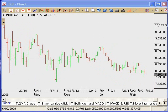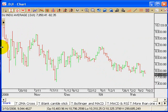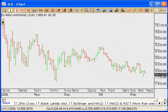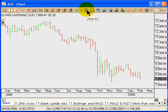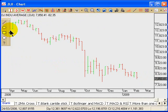I'm going to give you just a quick little video recap on what happened last week on the market. There was actually not much happening on the market at all. We're looking at a daily Dow Jones chart, and this was last week. Let's go to a weekly chart here, and if we open up our weekly chart, we can see a few things.